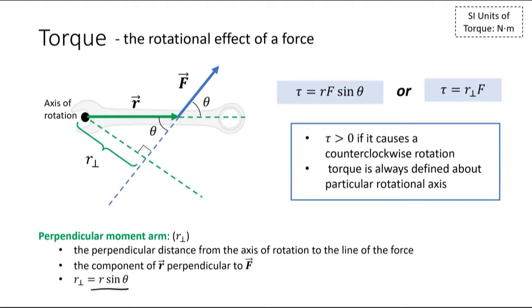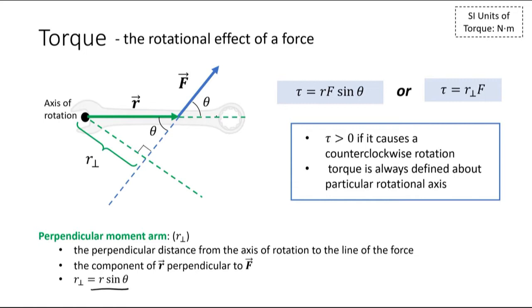So if a torque causes a counterclockwise rotation, so looking at the force that's applied to my wrench here, it would get pulled upwards. So what you can do is think about holding your pencil tip kind of parallel to the wrench. So your pencil tip is at the pivot point. And then think about pulling your pencil upwards with the same direction of the force that's drawn in the figure here, and your pencil should rotate in the counterclockwise direction. That's how I like to think about the directions of torque.